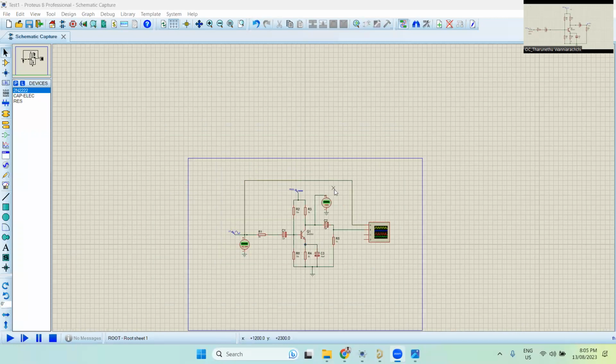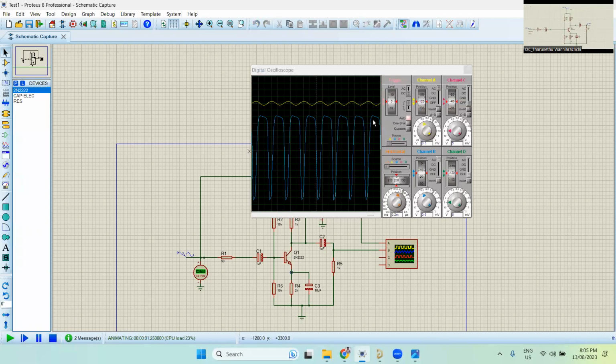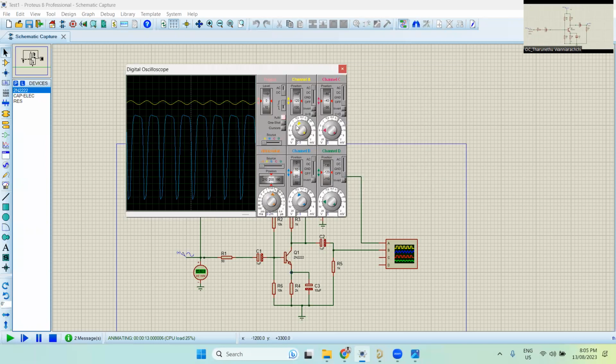Sir, I got a question. He says that in his oscilloscope, only the yellow wave is visible, but the blue one shows just a line, not a wave. How to fix this? If it shows a line, it means there is no output.